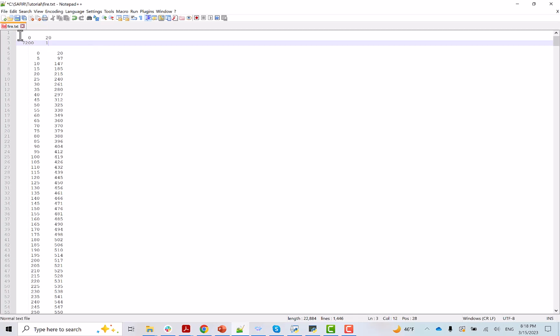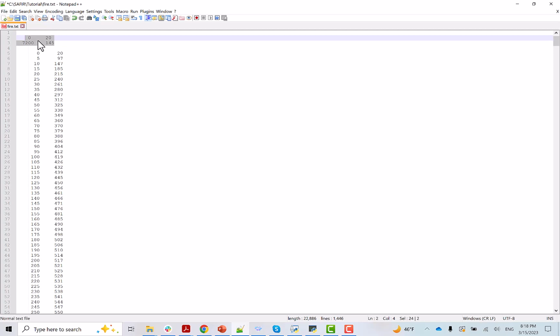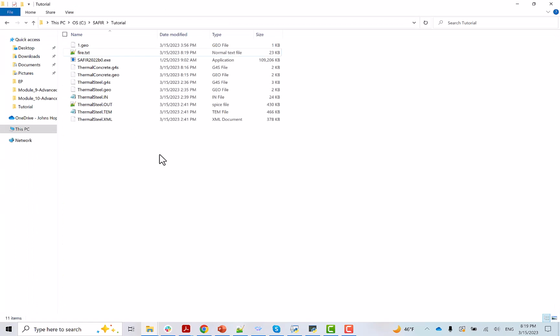and you can type any value as long as it is in increasing order of, again, the time in seconds in the first number and the temperature in degree C as the second number. And between two defined values, SAFIR would perform a linear interpolation. So here I already inputted the values to follow the standard fire. Thus, we do have our user-defined fire in the same folder as the model for the thermal analysis, and we can go back to GmSAFIR to finish our model.